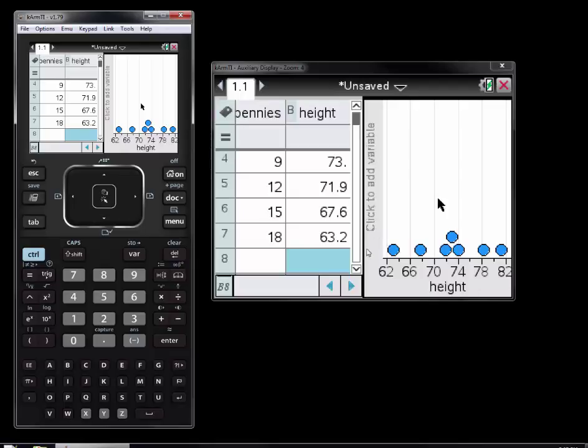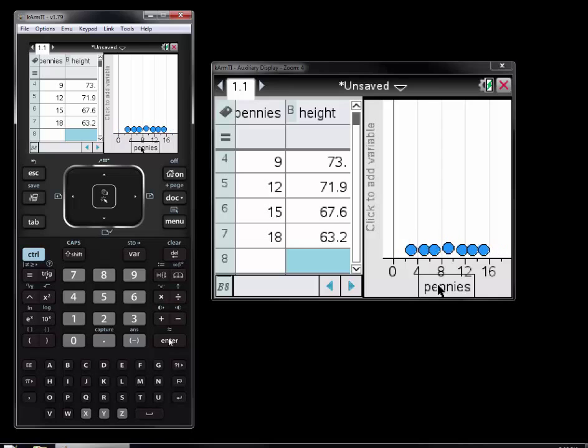So what we'll want to do is change what's on the x-axis by going down until you see a box around it, and then click Enter or click on it and choose pennies.